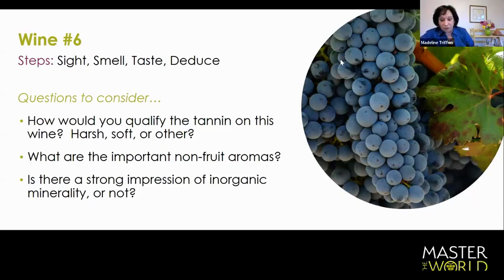There is oak on this wine, and actually I will tell you, when I first poured it, it kind of whipped my head back a little bit, but I just think it was sitting on it for a moment because it's really integrated. Right now, aromatically, the oak is very, very integrated. It's probably a combination of new and used, and there's just a little kiss of vanilla, or what I like to call the Starbucks smell, you know, coconut, mocha, blah, blah, blah. That's working very well with the fruit expression.